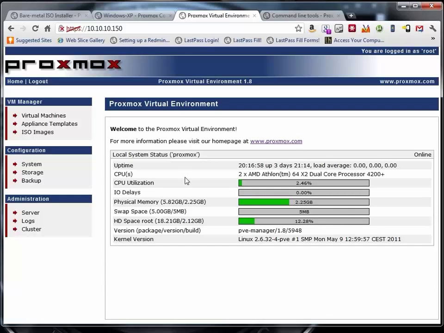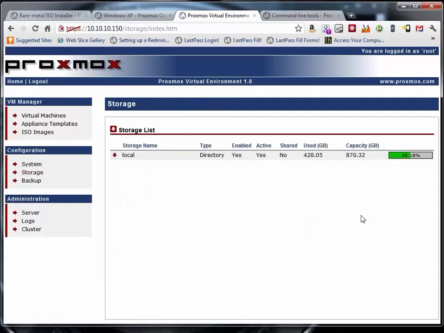All stuff you don't really need unless obviously you're having issues. But essentially the big part is first go to storage, and there's a lot of ways to do storage. I decided for the time being, since I have only 2 hard drives in the actual machine, to install Proxmox on one hard drive and use the entire other drive for virtual machines.